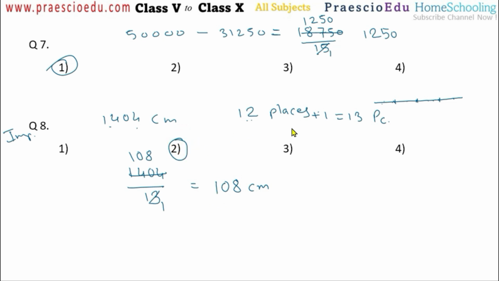So here the main concept is the places. How many places we are cutting, plus 1, that many pieces are generated. This is the logic. You can do this experiment. Just take one wire or thread. If we are cutting one place, or we can say one cut, 2 pieces are cut. If we are doing 3 cuts, then 1, 2, 3, 4, like this. You can try 12 places of cutting, or we can say 12 cuttings equally, so you will get one addition, meaning 13 pieces. Okay, so thank you.